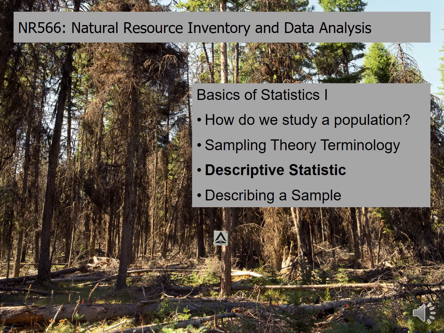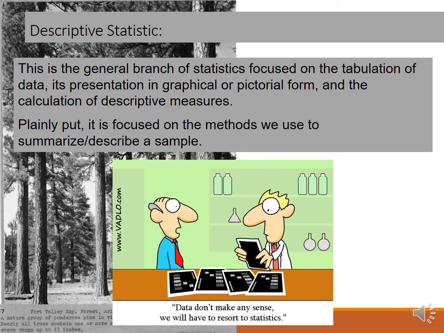The previous lesson concluded by describing population parameters and sample statistics. Now we spend a little time talking about a field of statistics called descriptive statistics. Descriptive statistics refers to the branch of statistics that aims to tabulate data through graphical means or to calculate a descriptive measure. Simply, this is trying to summarize a set of samples.